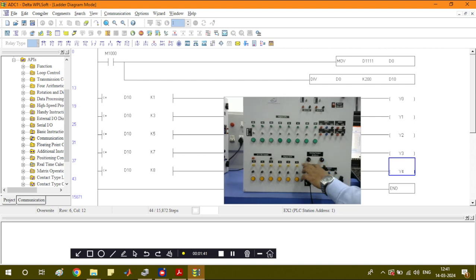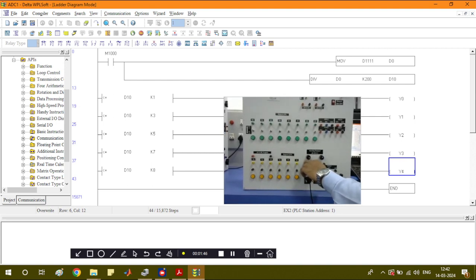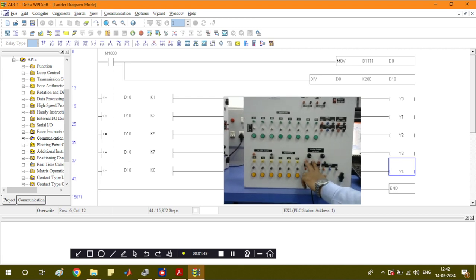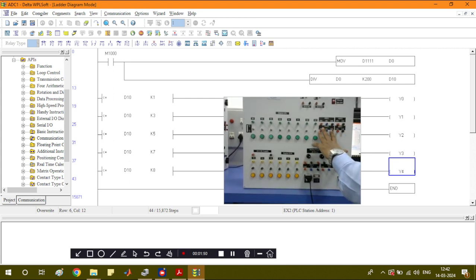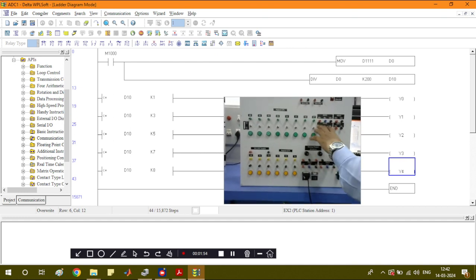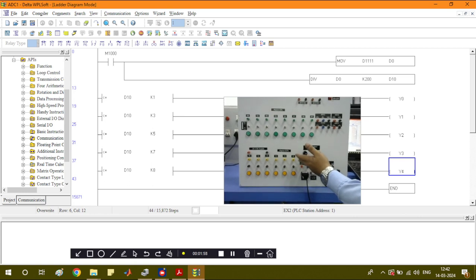We have used the external analog output, 0 to 10 volt. In this PLC, as a precaution, you can use only 0 to 10 volt as analog input, so we have given the 0 to 10 volt analog output.